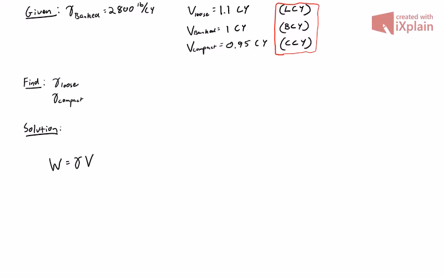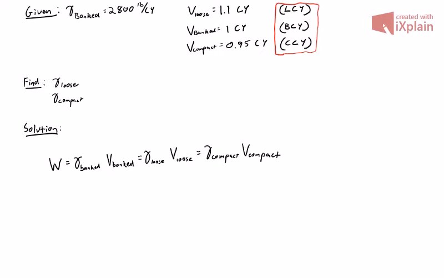So what we end up with is that the weight of the soil is equal to the banked specific weight times the banked volume. And that's also equal to the loose specific weight times the loose volume, which is also equal to the compact specific weight times the compact volume. And this is the powerful formula you're going to use to solve most of these problems, right? So here's an example where we can use it. We're asked to find the loose specific weight of the soil.